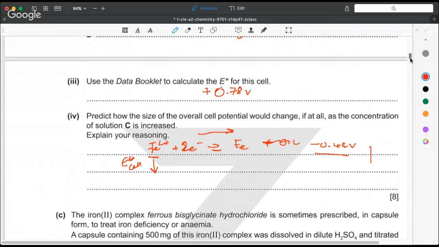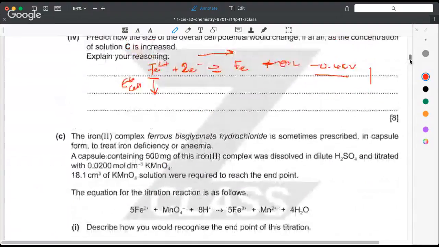Good. All right, so you're coming down now to some work on a redox titration. And this is a little bit tricky because they're getting you to imagine that you're in a lab doing this experiment. You're trying to think, well, what would I actually see? They don't tell you very much. And the clue is that in your flask, you've got some quite dilute iron solution. And that would be, if anything, pale green. And it might be so dilute that to all intents and purposes, it would appear colorless. Okay, so that's in the flask.